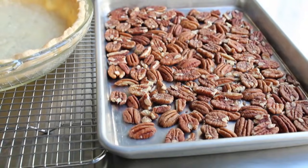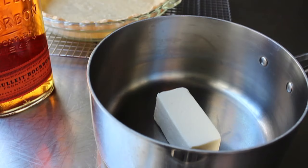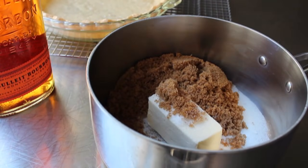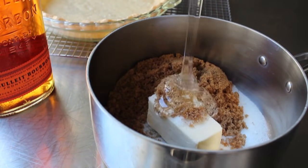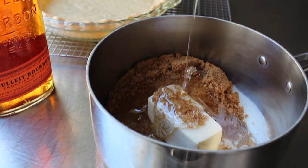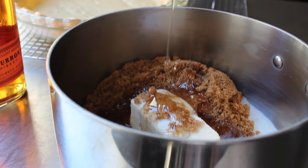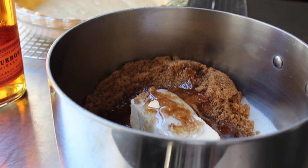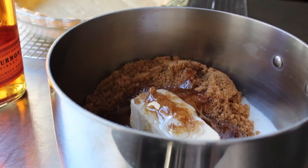which could not be simpler. So into a saucepan, we're going to toss a whole stick of butter, and then 3 kinds of sugars. Some white sugar, some light brown sugar, and some corn syrup. Ooh, scary. But relax, it's not scary. This is just good old-fashioned light corn syrup. This is not the same stuff as the evil high fructose corn syrup. I consider high fructose corn syrup the margarine of sweeteners, so do not eat or drink things with that in it.